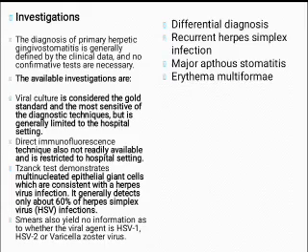Direct immunofluorescence, the Tzanck test, demonstrates multinucleated epithelial giant cells which are consistent with a herpes virus infection, and it generally detects only about 60% of herpes simplex virus infections. Smears also yield no information as to whether the viral agent is herpes simplex virus 1, 2, or Varicella zoster virus. Differential diagnosis for this case would be recurrent herpes simplex infection, major aphthous stomatitis, and erythema multiforme.